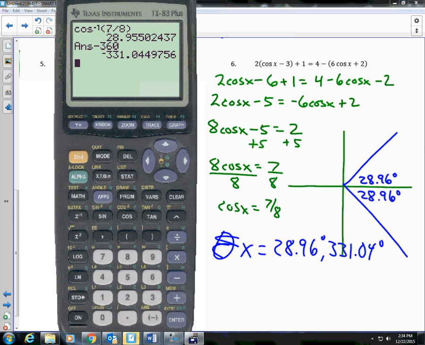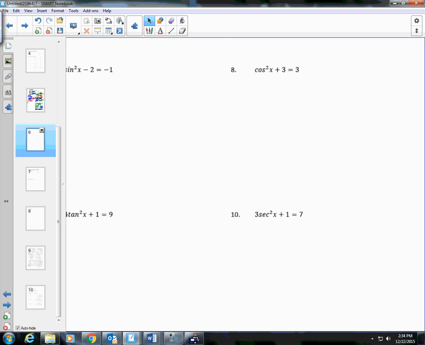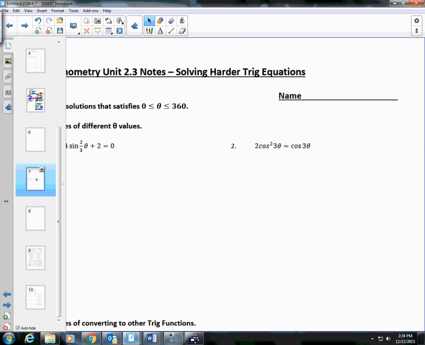And that's that. So not too bad, huh? I know that some of the trig we do is challenging, but I think that this is a very, very good piece that you can accomplish. Now, yes, as you look further along, we're going to add some squareds into it. We're going to change things a little bit, but we can handle this, okay? So your assignment is the worksheet that I'll hand out to you, and I want you to know that when we get back from break, the first thing we'll do is review this, because A, there's a number of people not here today, and B, you'll need a reminder, won't you? Okay. All right.